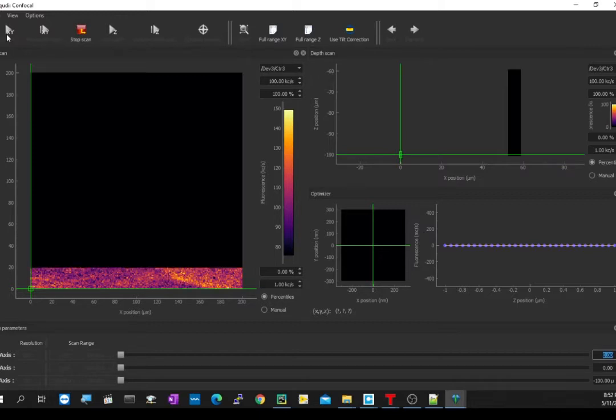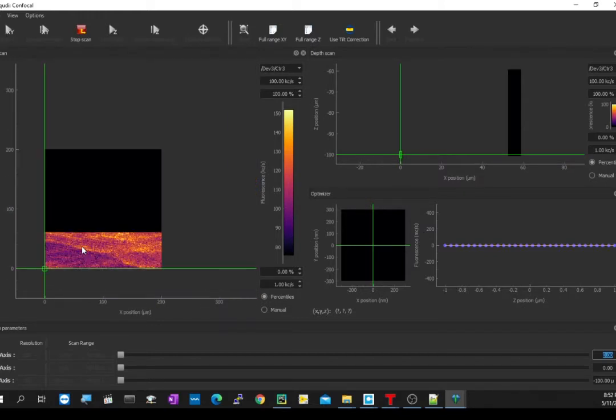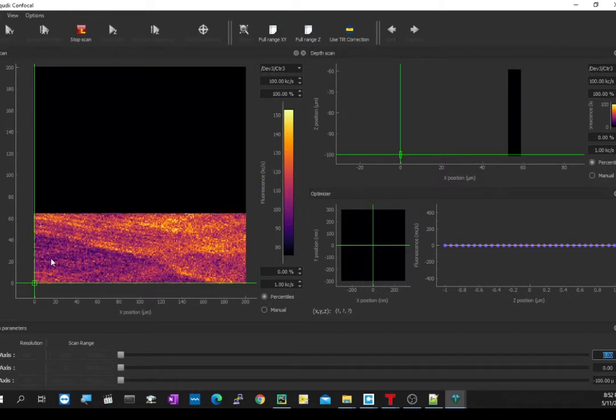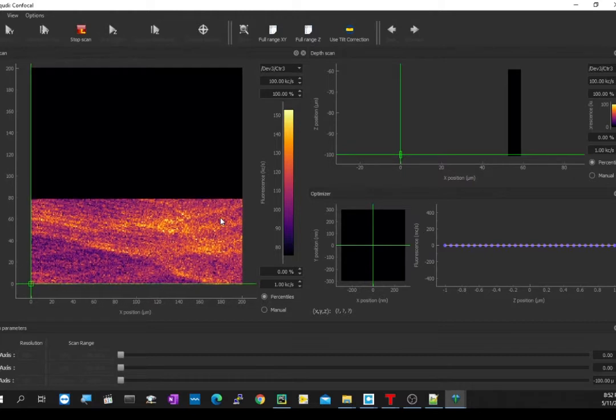What it's doing is moving the stage and measuring the photoluminescence. It's just showing it as a count. It shows something, but I'm not entirely sure we are seeing the right array because the pillars are too small for this big range. You will see it's quite fast, quite convenient.